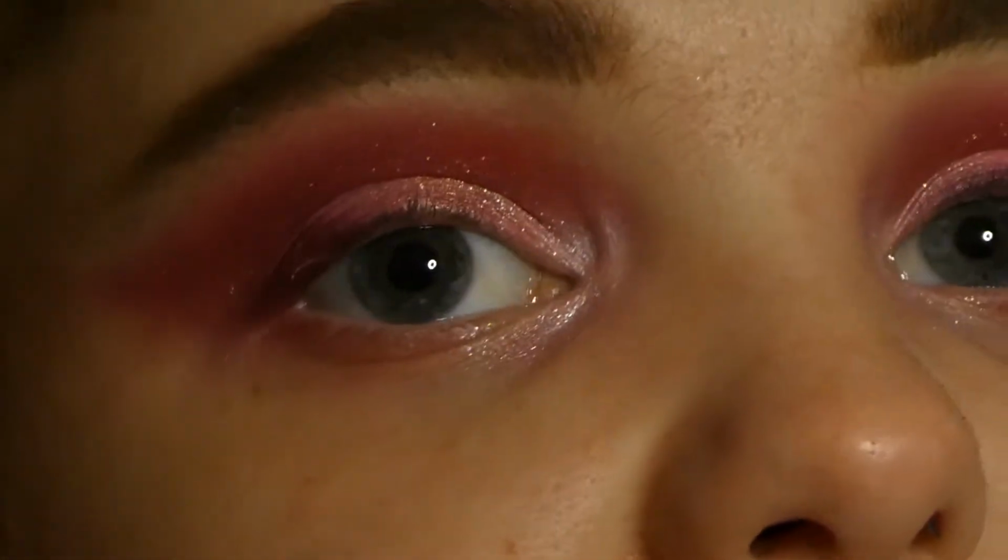On my finger, I'm going to take the white shade in the palette, the shimmery white, which is called Ivy, and just pop that on the inner corner. Easy. Now this is where it gets kind of interesting, the liner.